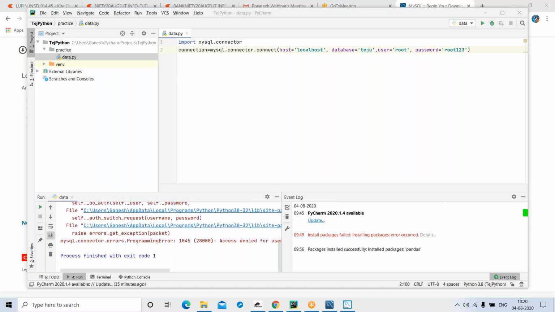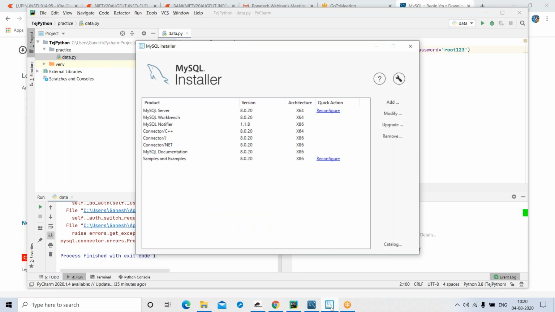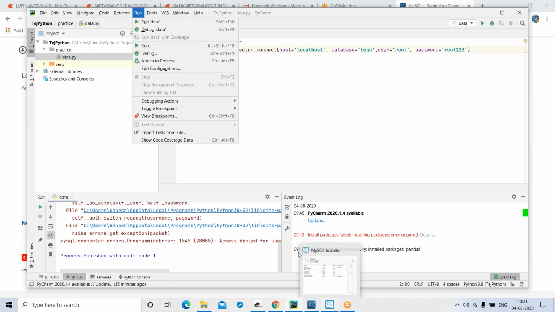Okay, Tejasvi, share your screen. What does it say? Problem while installing MySQL community. You can see that this is the access denied for user. Did you run this command? Go to your DB workbench.